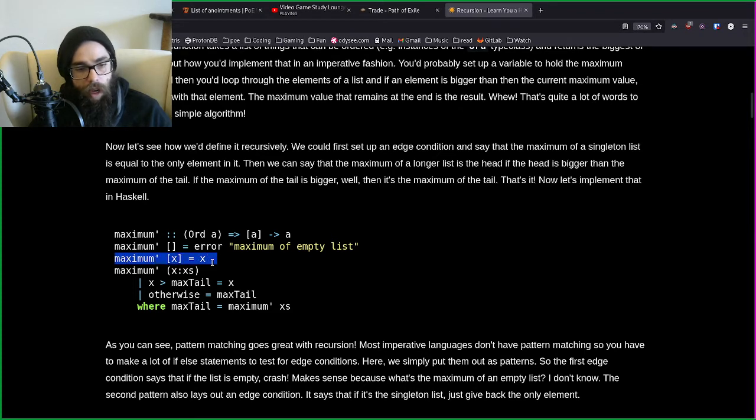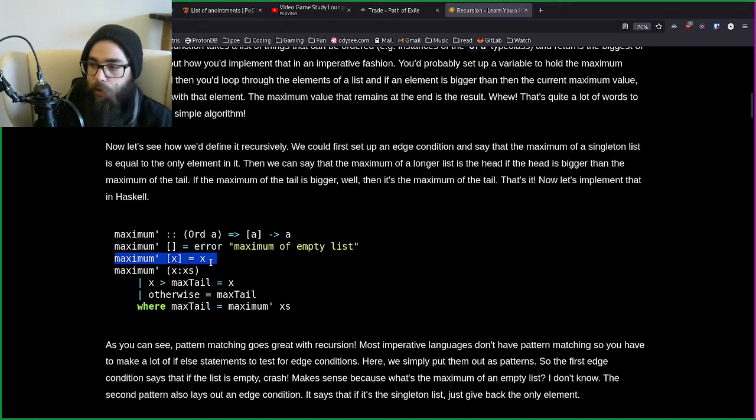Alright, and if we have a singleton list, then that is the biggest, yeah. Someone says you could put the empty list last here, for example. Oh yeah, you could. With the recursive stuff, right?